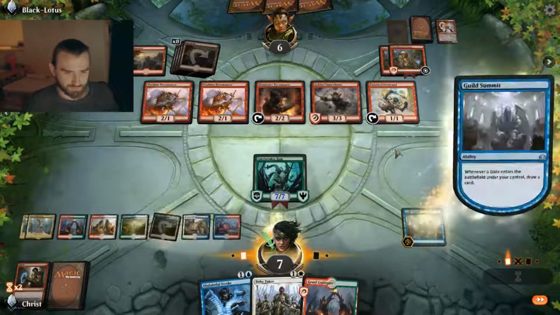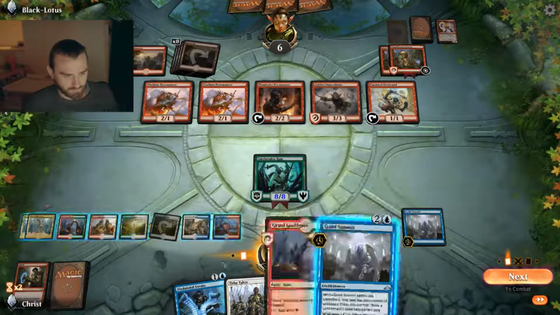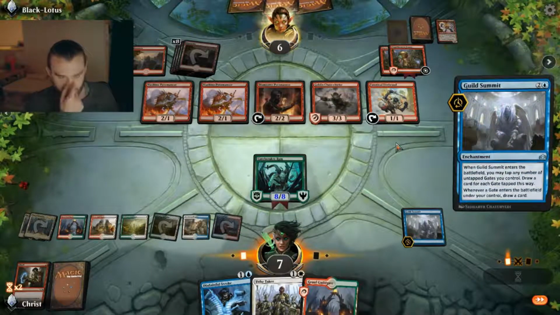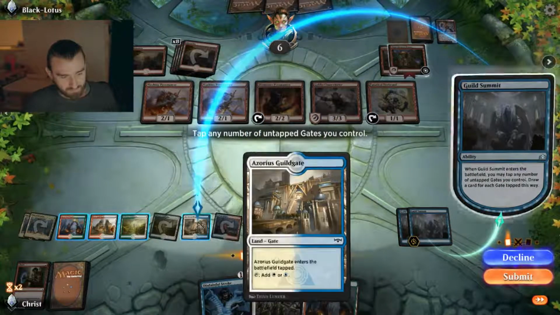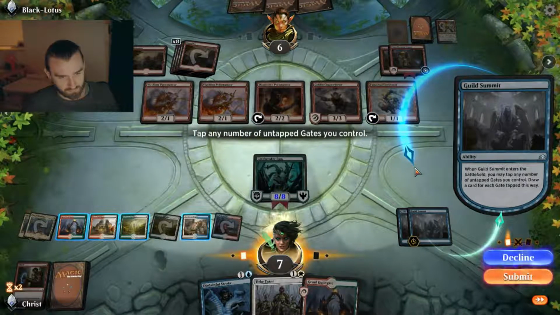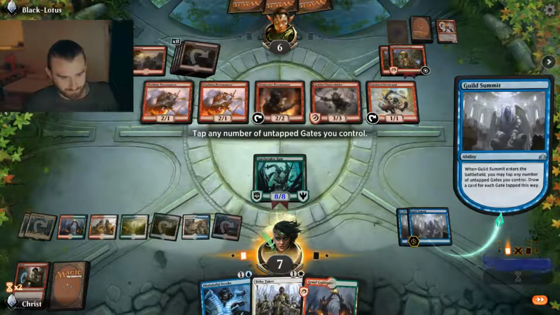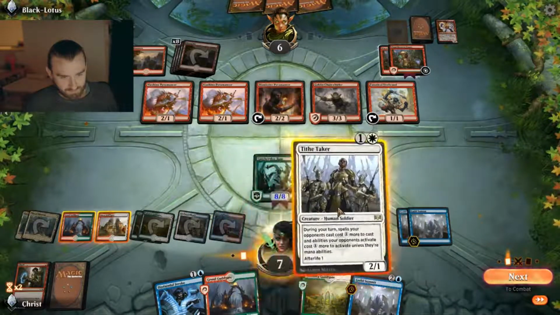Let's see what we can get here. A Guild Summit, okay. Let's go blue, blue, blue. Let's see, how many cards do we need to draw here? I guess we need to draw... We need to have something... 3, 4, 5, 6, 7, 8... Let's draw 2 cards here. The Tide Taker is pretty nice.